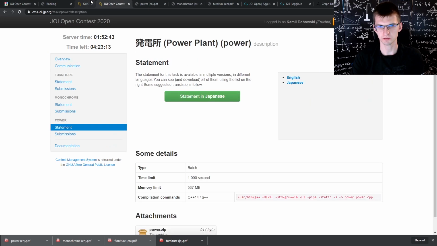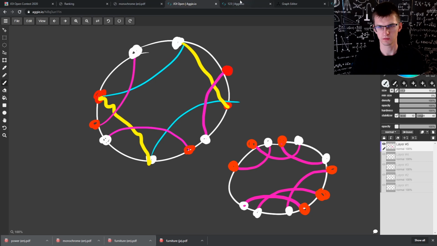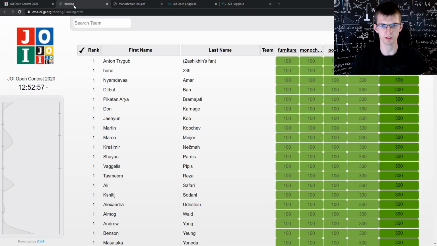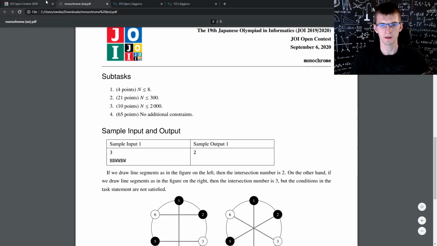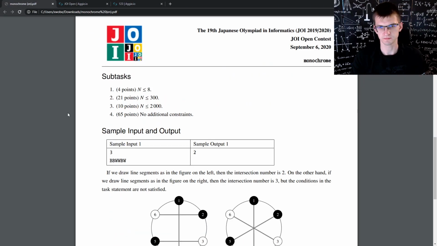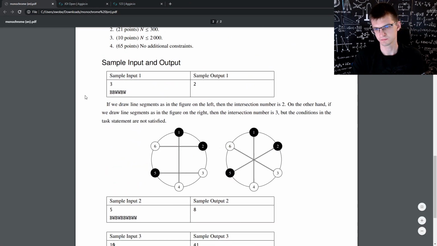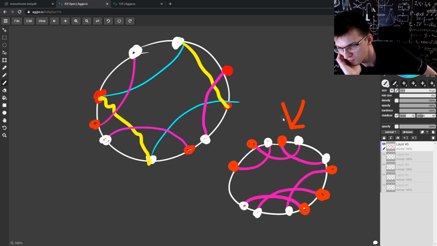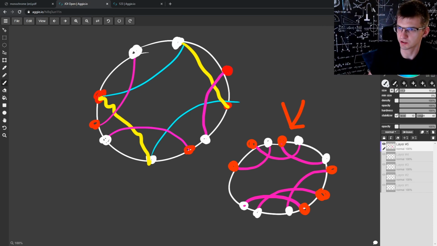Monochrome. I'm going to close whatever I don't need. Okay, just 2 drawings for monochrome, the statement, leaderboard. You can close now. This I can close now. The last thing I did is I wondered if this is possible. Actually, this satisfies the thing where we connect red with some white and then everything follows. But I bet that I will improve the answer if I redo this drawing.